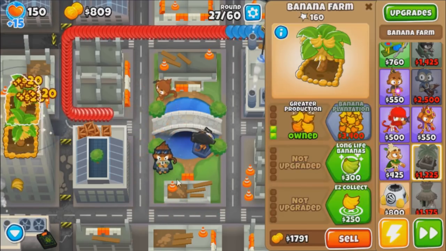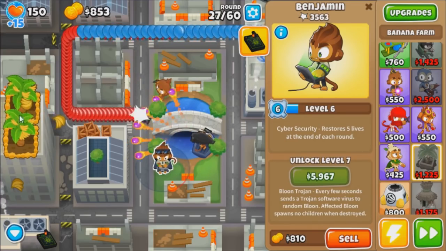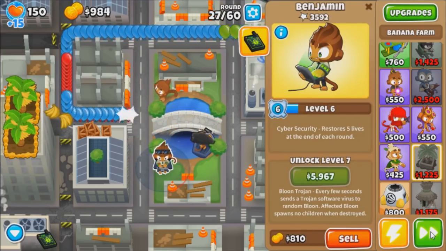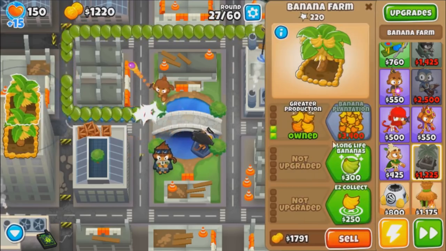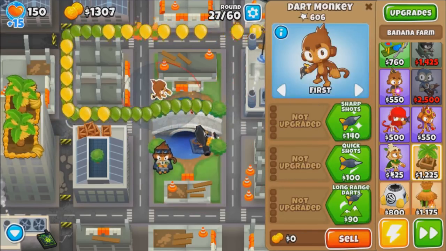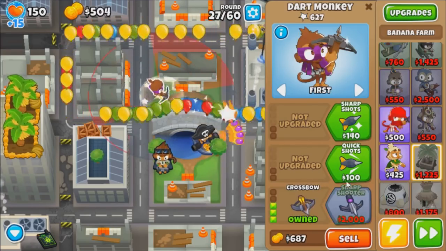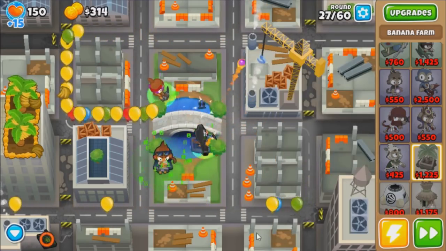Bloon Trojan. Every few seconds sends a new Trojan to a random balloon on the screen. And look at this. The affected balloons don't spawn any children when destroyed, so it looks good, doesn't it? It looks super overpowered, does it not? At face value, that definitely looks like the case, but I'm gonna show you once we get the upgrade why it actually hurts the tower more than it helps.